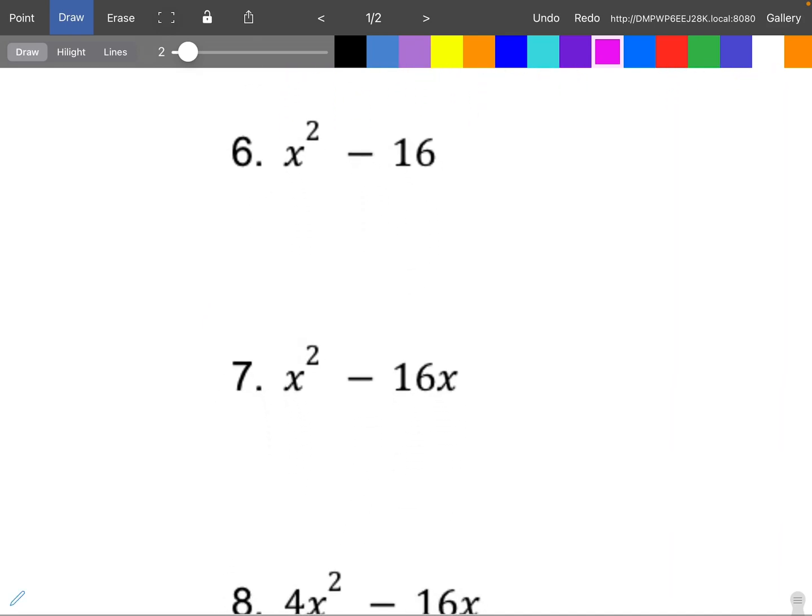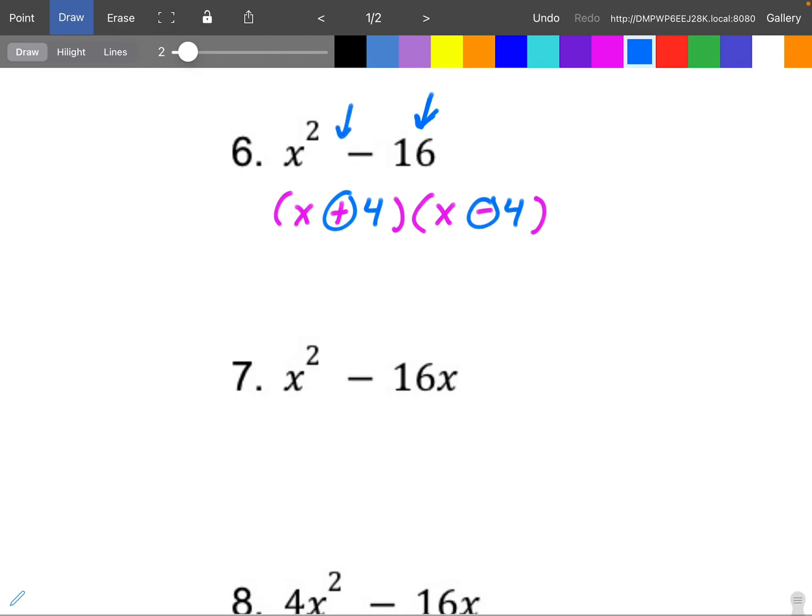All right, number 6. Now, I don't have a trinomial anymore. I have a binomial, only two terms. But if I look at this, I notice that both the first term and the second term are perfect squares, and it's subtraction. That tells me that this is a difference of squares. Therefore, I'm going to have two parentheses, still going to begin with x because I have x squared. However, since it's a difference of squares, I know I'm going to have 1 plus, 1 minus, and then I need to know what multiplied by itself gives me 16. Well, that's 4. So we're going to have 4 and 4, x plus 4, x minus 4. So we talked about before, x squared is x times x, so that's where those come from. And then 16 is 4 times 4. We have to make sure, since it's a difference of squares, that we have our opposite signs because there is no x term in the middle.